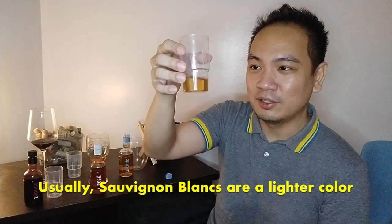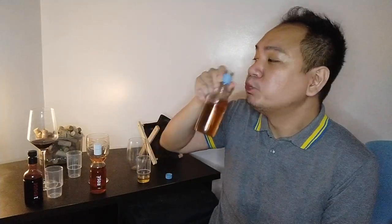The color is quite yellowish and goldish already. Since this is a Sauvignon Blanc, I guess this bottle might have been sitting out for a while — these are Cebu Pacific surplus bottles after all. It's not so blanc as a Sauvignon Blanc should look; it looks closer to a Chardonnay or Chenin Blanc. It smells a little old, a little cardboard-ish — feels a little oxidized, but not ruined. Tasting it: that's actually not bad. As a French wine it has that old-world restraint — not a Sauvignon Blanc with a lot of zing, pear, or grapefruit. It doesn't have those, but it's not bad. If I got this in-flight, I'd be in heaven. It's all right — I was expecting it to be worse.